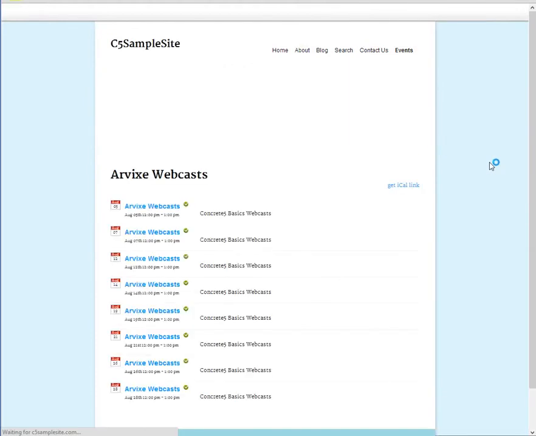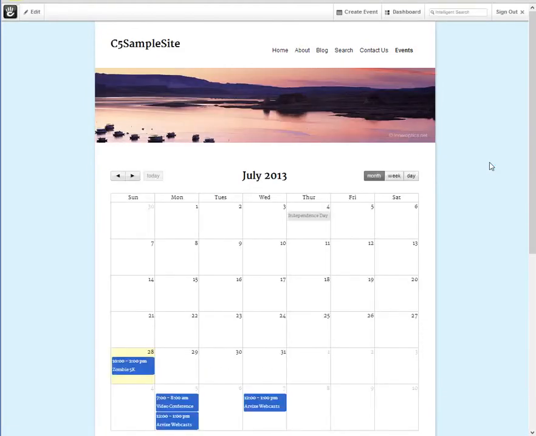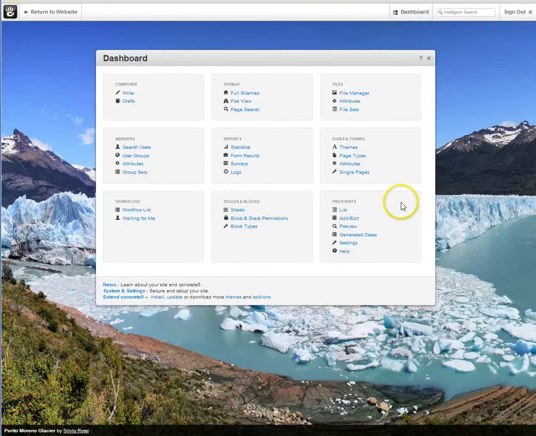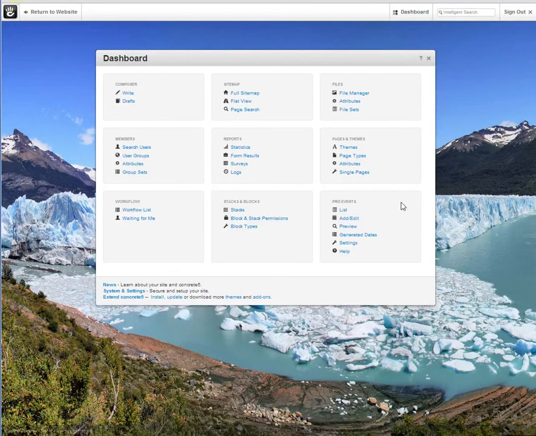For those of you that really have a lot more advanced need than the average user, Chad has an interface back on the concrete5 dashboard that allows you to do even more with this simple plugin.